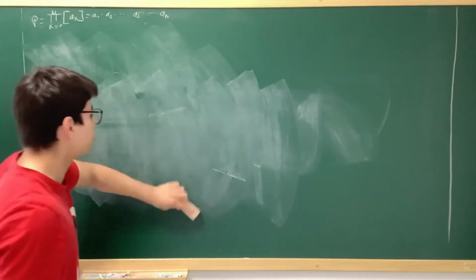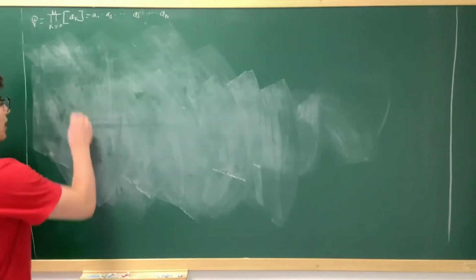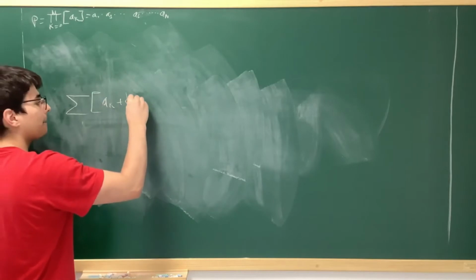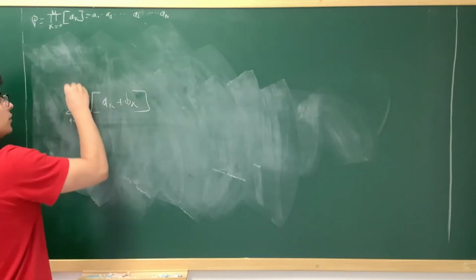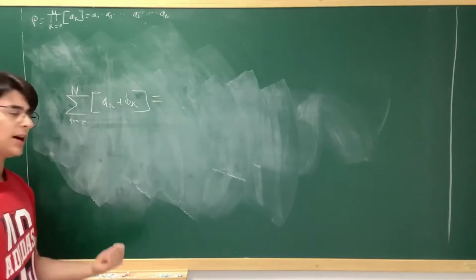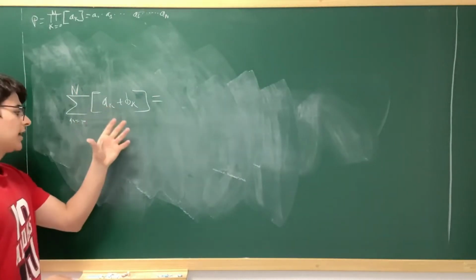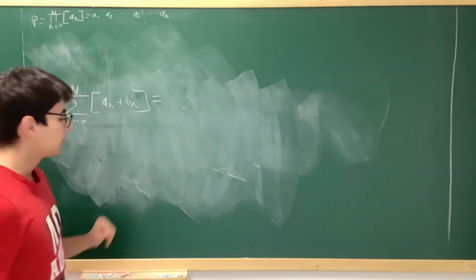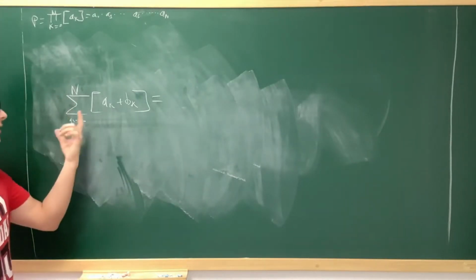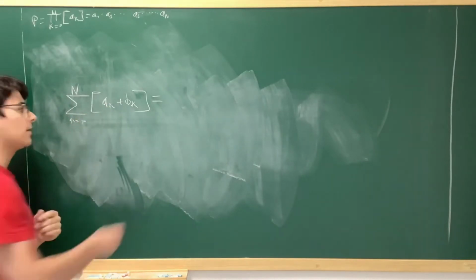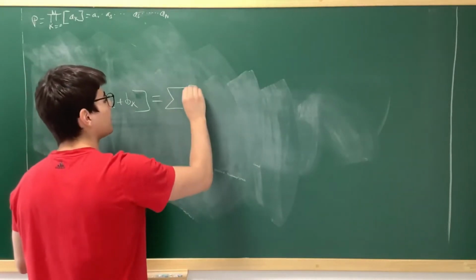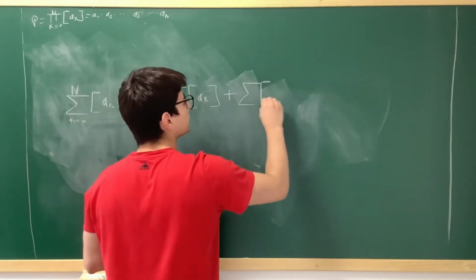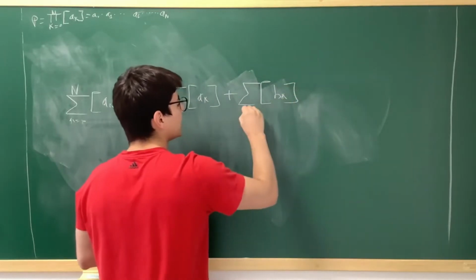Well, now another cool property is that, for example, when you have a sum of a_k plus b_k from k equals 0 to N, you can actually split this up. Of course, if N is not infinite, and if N is infinite, it will require that both sums converge, but not getting to that now. We usually will be able to split this into 2 sums. That is, we will be able to write this plus this with the same limits.